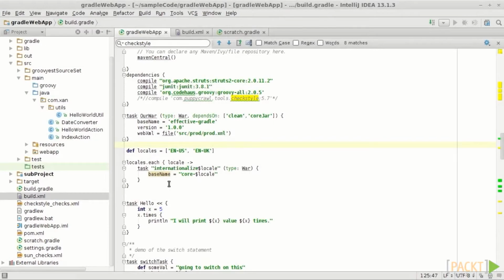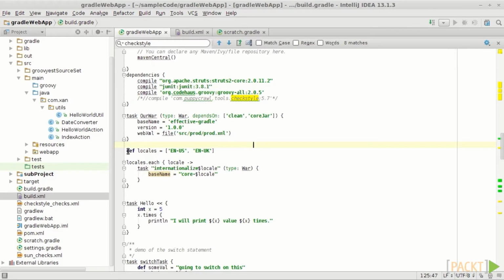You know, one of my most favorite features of Gradle is the ability to dynamically add tasks. That's right. When you're writing your build file, or more specifically, when you're running your build file, it doesn't have to have tasks that exist when you're writing it. Let's take a look at this example here.